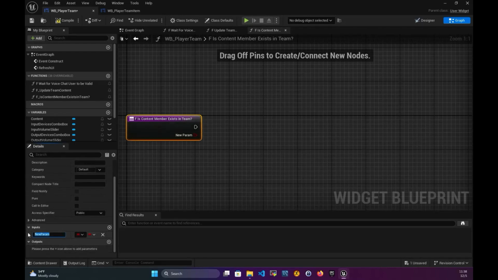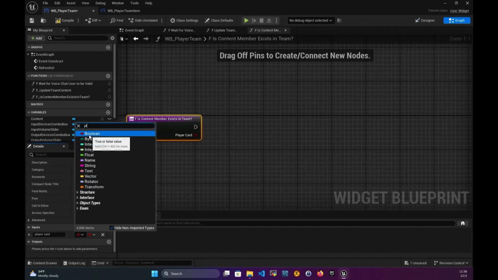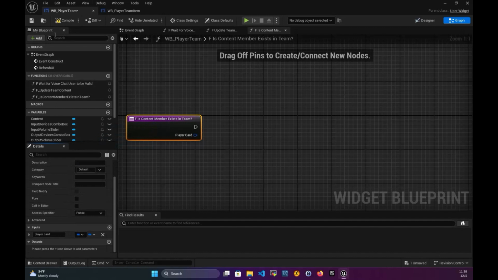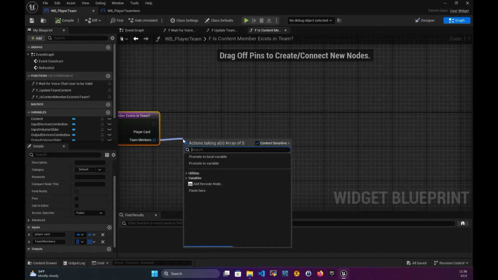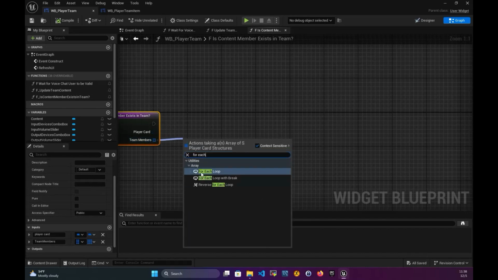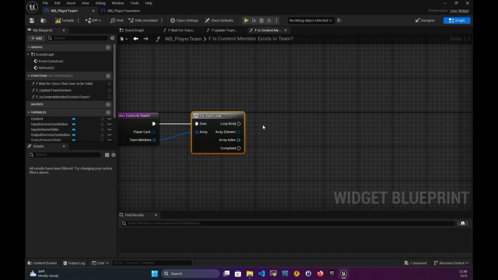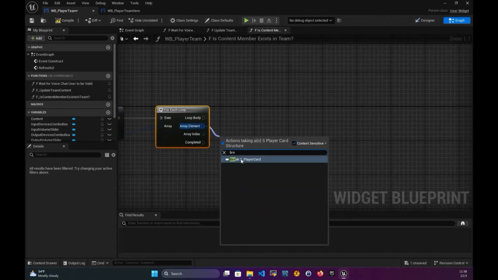This function takes as parameter the player card of the existing widget item and the new array of team members obtained from the server. So the implementation consists of checking if this player card exists in the new team members array or not.